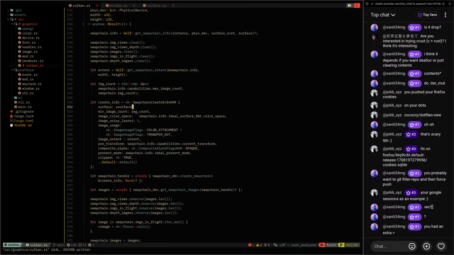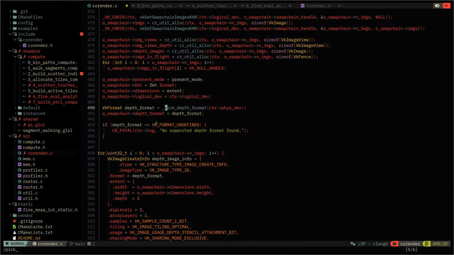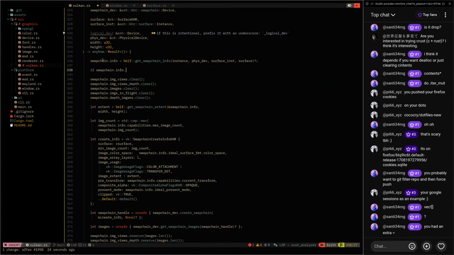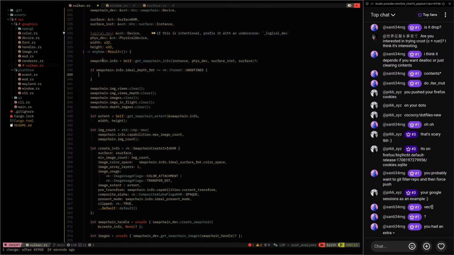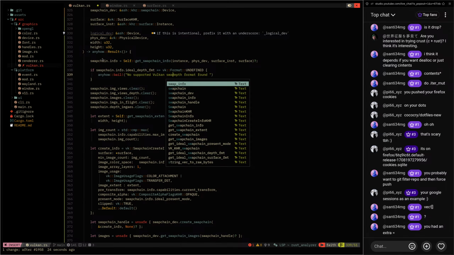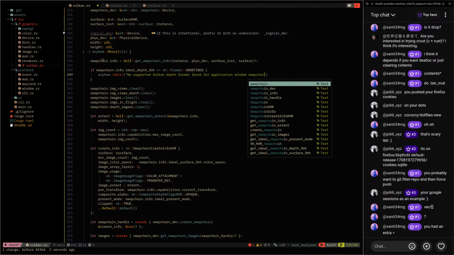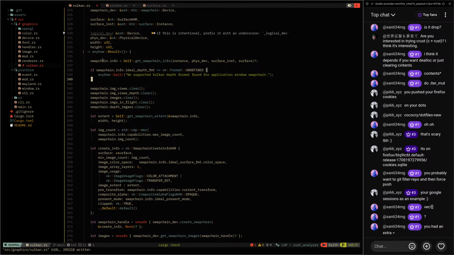So that's going to be the depth format, right? Yeah, we probably want to say also something like if swapchain.info.ideal depth format is equal to vk format undefined, anyhow bail: no supported Vulkan depth format found for application in your swapchain. Okay.